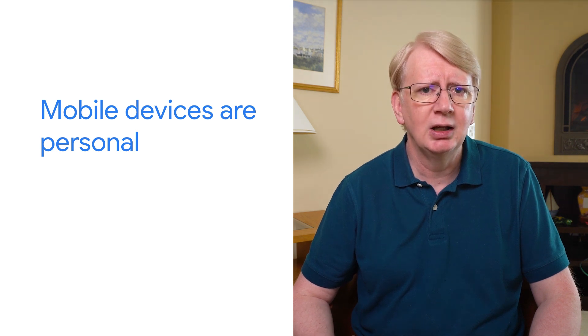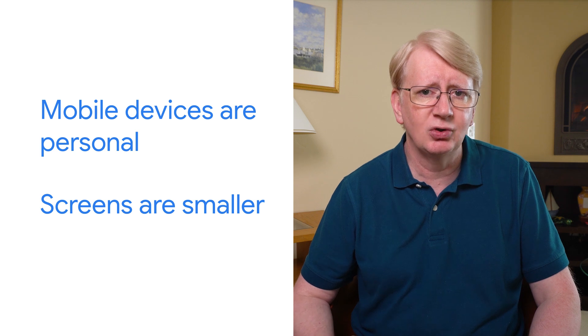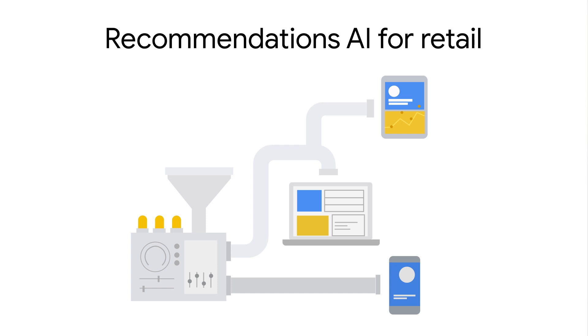Tip number seven is that personalization matters on mobile devices. Users on mobile devices generally have a greater expectation of personalization. This is influenced by multiple factors, including that mobile devices are typically not shared and so are inherently personal, and smaller screens means it's more important to make what is displayed relevant to the user. An effective way to determine if your site could benefit from personalization is to perform a site audit. Shopper interviews are a great way to get deeper insights into the expectations of your users. Personalization can be as simple as displaying products on the homepage that the user viewed on their last visit, or showing hand-curated offers based on the user's profile. Personalization can also be advanced using AI-driven recommendation engines based on user actions on the site. There are many great personalization and recommendation products on the market today, including from Google.